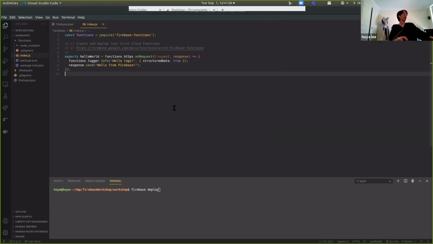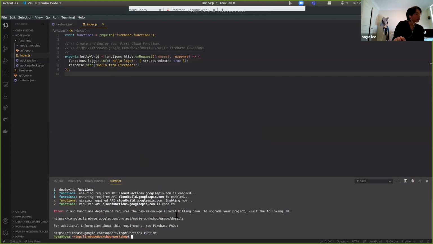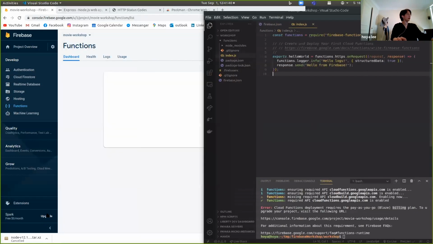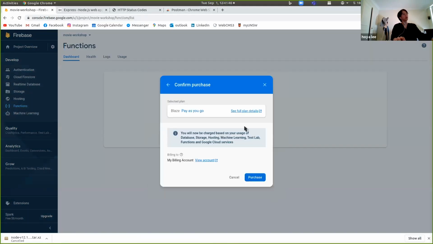After you uncomment these files, you just run Firebase deploy, and this is going to deploy your function to the Firebase functions part. Wait, hold on. I think it requires me to change my plan into pay as you go.